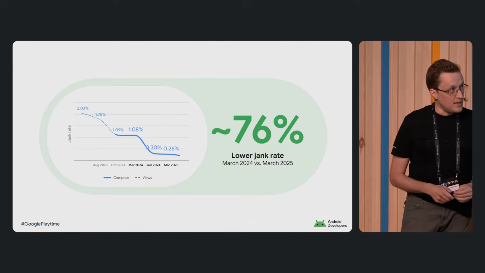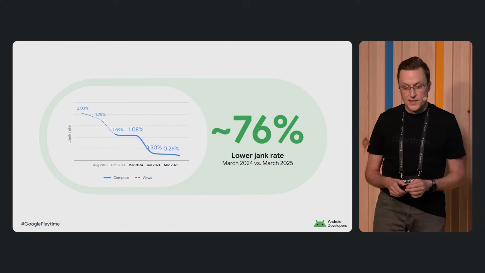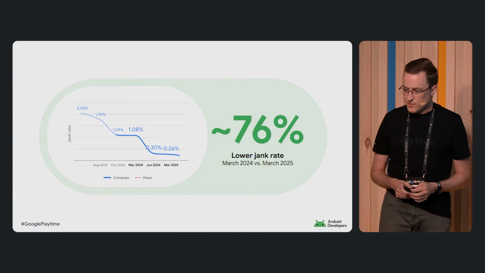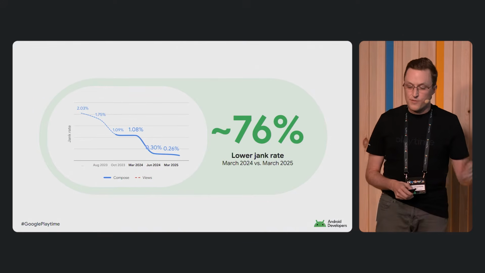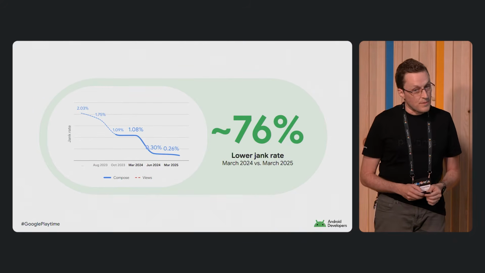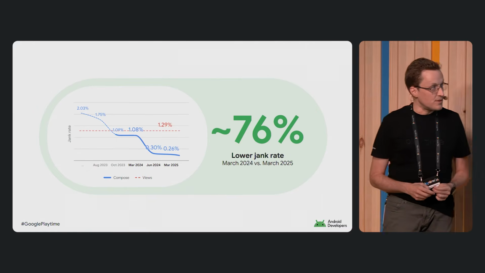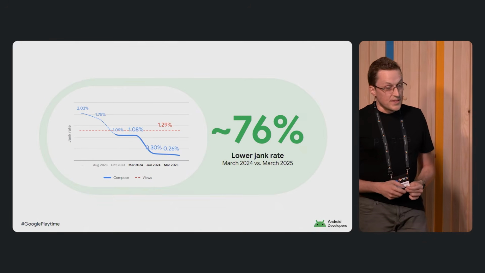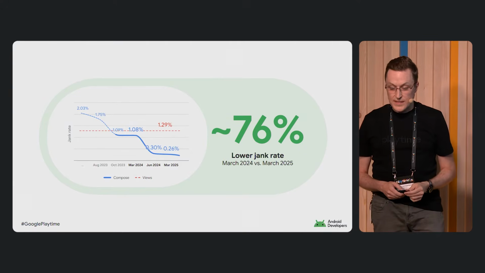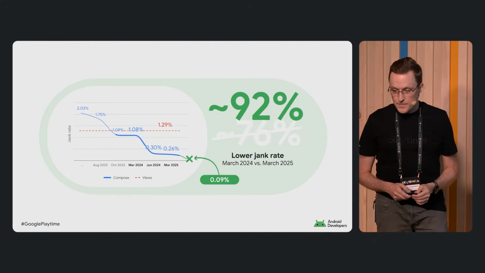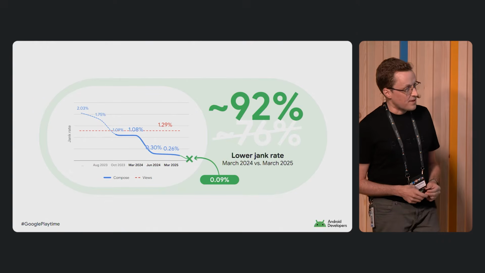So what about then the jank rate? Here too, we've made huge strides in reducing jank rate in Compose, which is especially beneficial to those low-end devices I was mentioning. We reduced the jank rate by 76% in the course between 2024 and 2025. And here too, how does that compare against Views? Well, the jank rate is already much lower than Views. But wait, there's more, because these metrics are from March, from the Compose 1.8 release, and since then we've had the Compose 1.9 release, and those numbers are even lower. The jank rate is so low on Compose that it is effectively reaching zero.